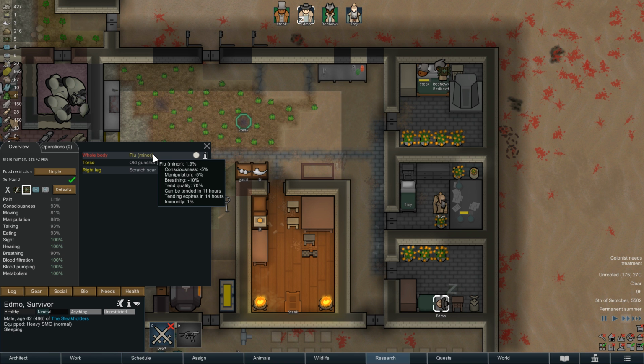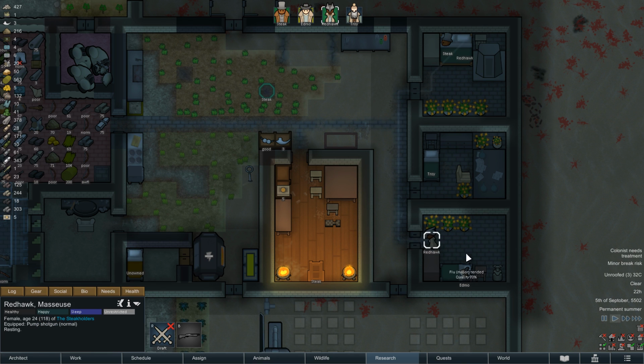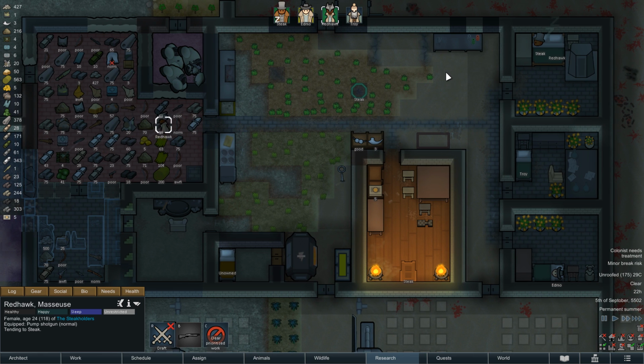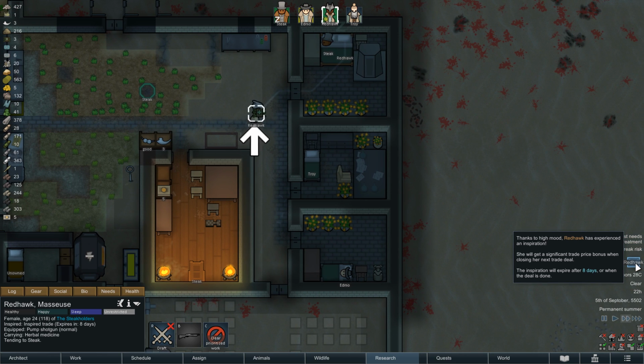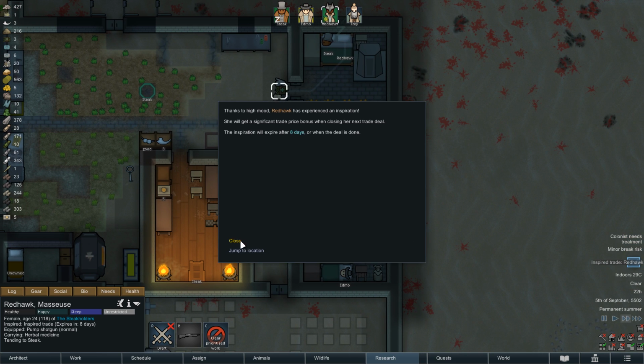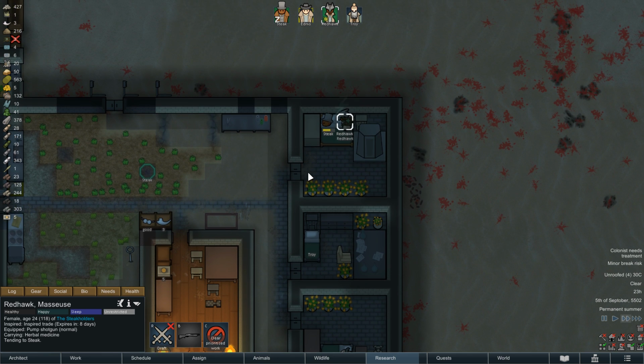Neither Red Hawk nor Troy are really capable of continuing the construction work, and so the day unfortunately passes by without much progress. In the evening, Red Hawk can then administer the next dose of medicine, and while she does, she even receives a trade inspiration, so the next transaction that she makes will be a lot more lucrative. For now though, she can get some sleep, just like the rest of our colony, and we can skip ahead to the next morning.